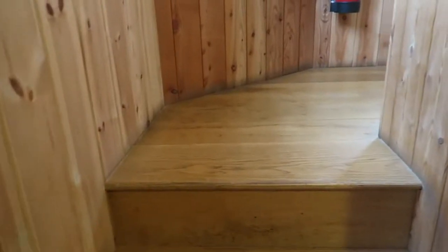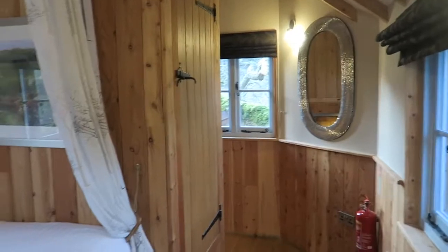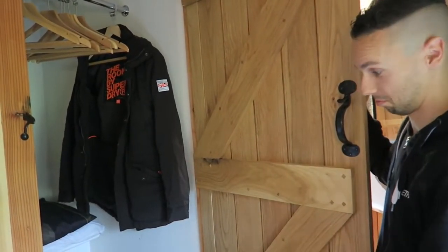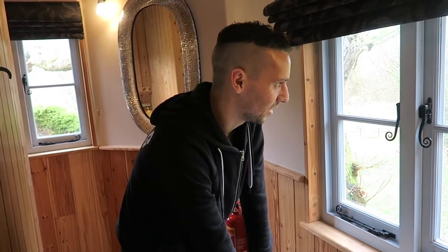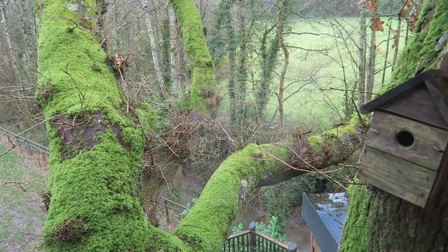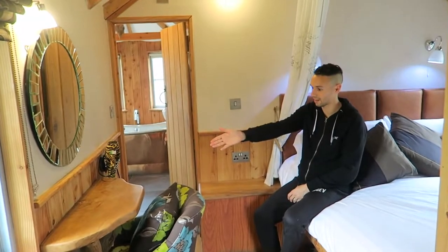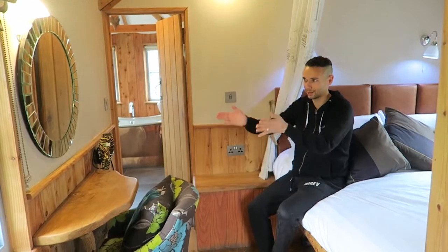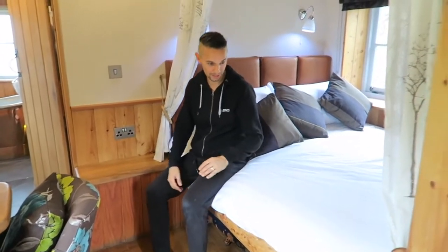So that's the first bedroom. We're going to go up to the top floor where the big bedroom is. This main bedroom area has loads and loads of space — there's a big storage area for your coats, all your clothes, even your Vitamix and juice. There's more storage with a couple of drawers too. I keep getting distracted by the view; you get to see absolutely everywhere. Lots of animals live in this tree, namely owls, so I don't want to go disturbing them. There's a vanity table which Casey was really excited about, and a hairdryer too, with plenty of storage space underneath which is really handy to get our suitcases out of the way.